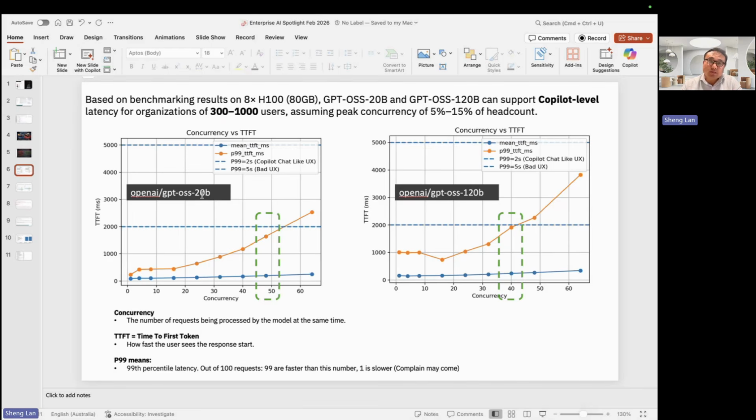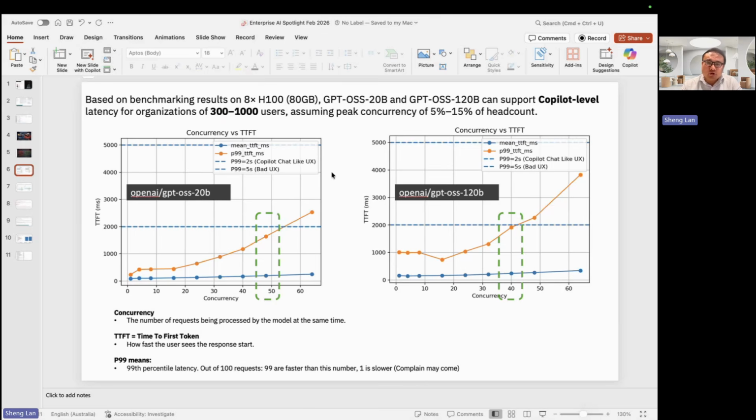So the conclusion based on this benchmark is that with 8 H100, we can provide 300 to 1,000 users in an organization with this Copilot chat-like experience.